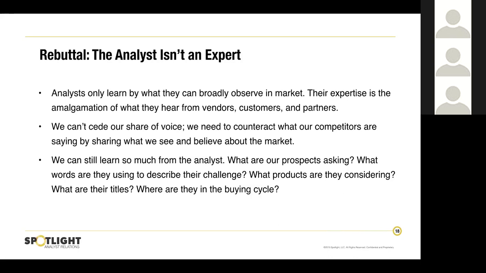What products are they considering? Are they considering competitive products that are directly within your category? Or are they trying to solve that problem by buying tools in adjacent categories? What are the titles of the people making buying decisions? Where are they in the buying cycle? Are they just starting, or are they really starting to explore?